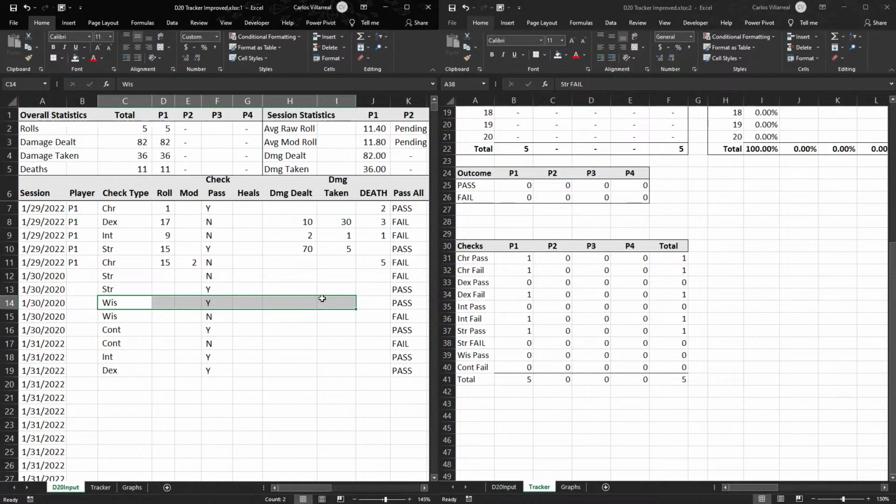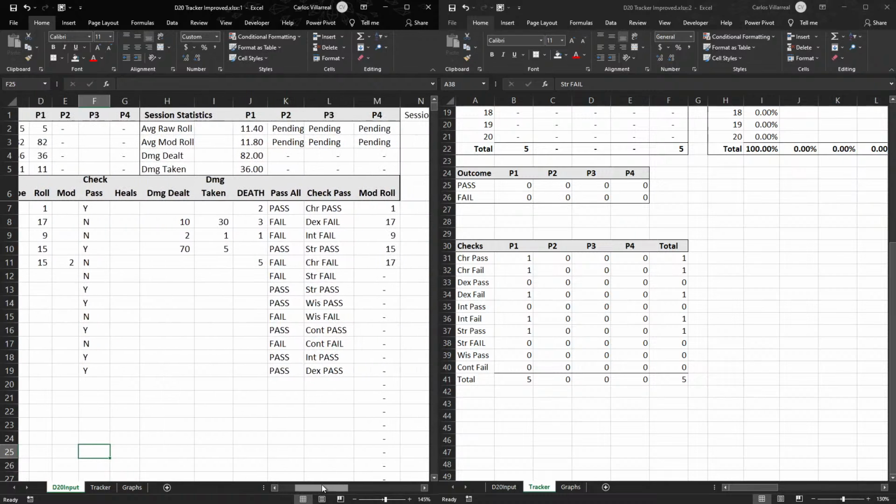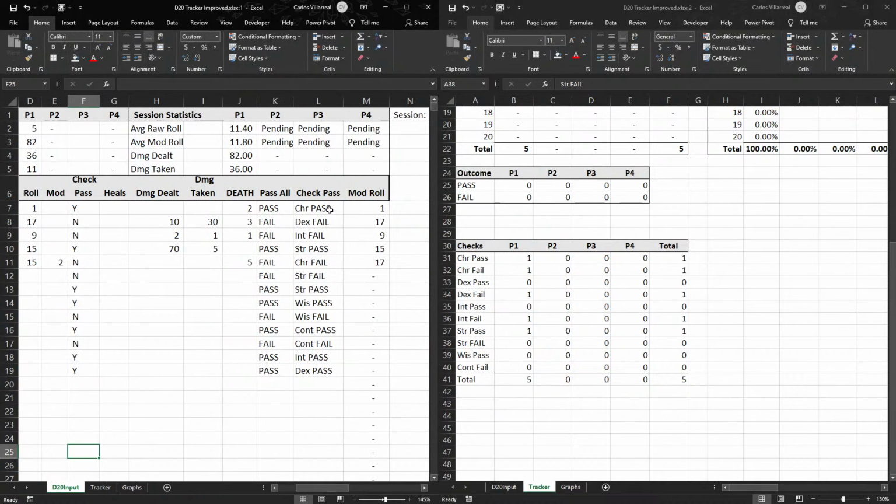Interesting. Okay, so it's working on some of these, but it's not catching other ones. Let's see, nothing wrong there. So it's probably not the best way to do a check, is probably part of it. So we have our char pass, which is getting counted here.